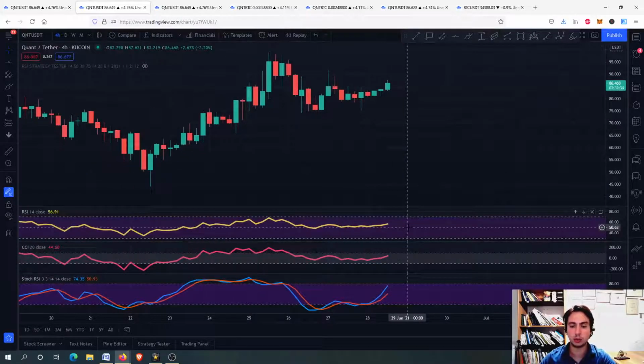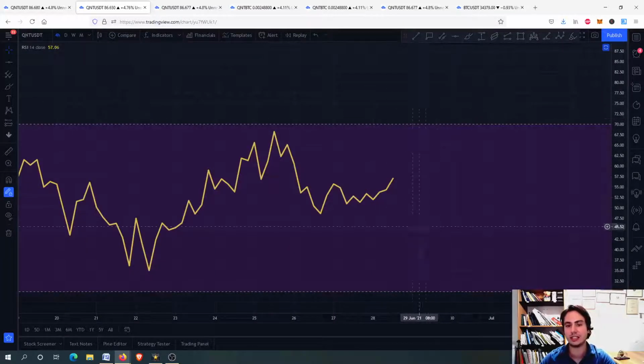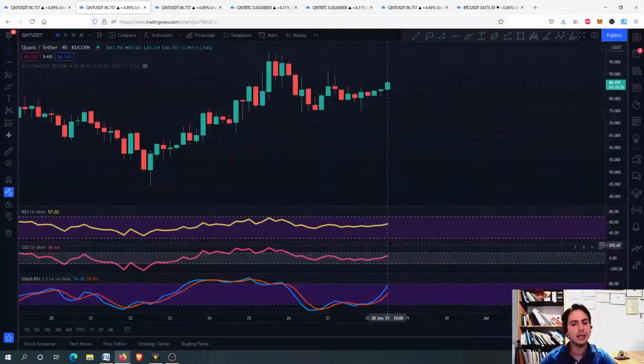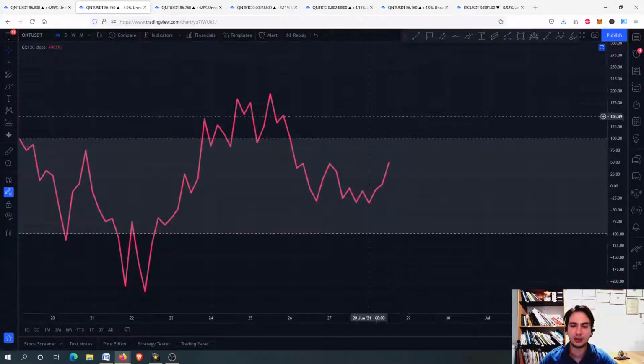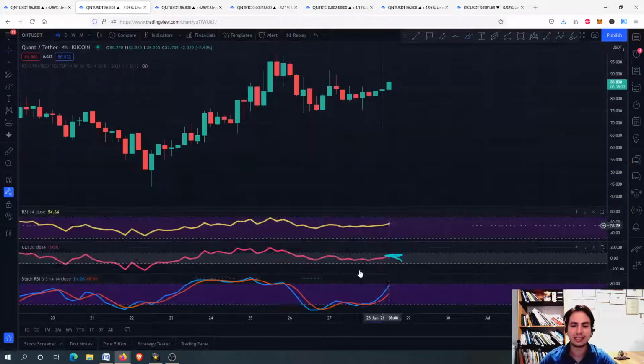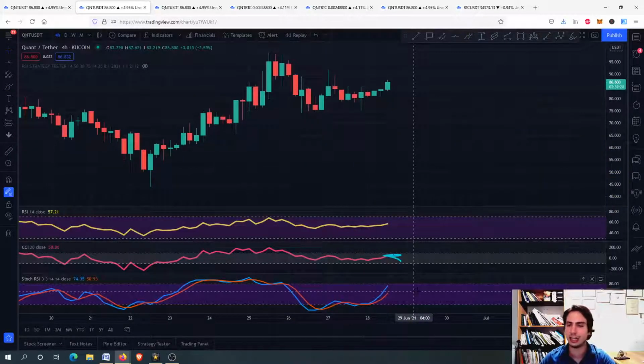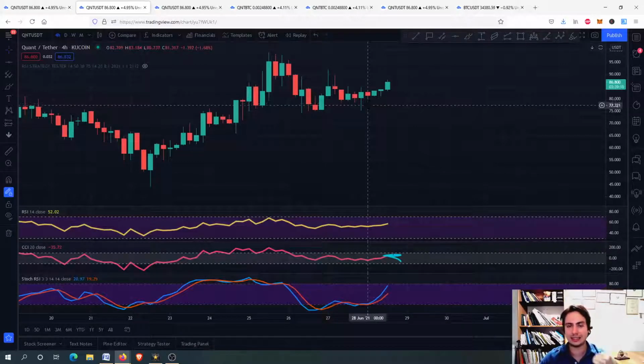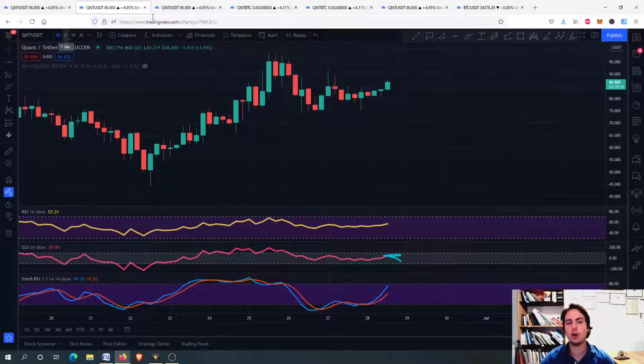This is pretty good. You know that when we go above the 70 for the RSI and above the 100 for the commodity channel index, we have a risk. Sometimes it is not necessary to go above, right? We might stop here and go down, but in general, guys, the stochastic RSI will tell us when it is the top for the very short term. I mean, maybe for the next few hours on the 4-hour frame on TradingView.